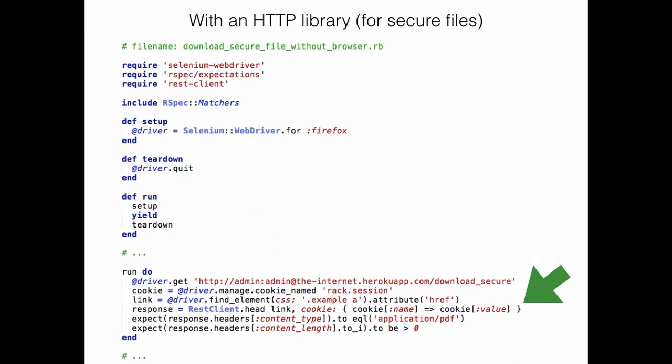And then for your own programming language, there's of course numerous ways to handle the same thing. But within Selenium, you have the same functionality for managing cookies in every programming language. So you should be able to pull the session out. The challenging part, I guess, is just figuring out within your application what's the proper cookie set and how sessions are handled to make sure you can do that, and then plug it into the HTTP library of your choice.